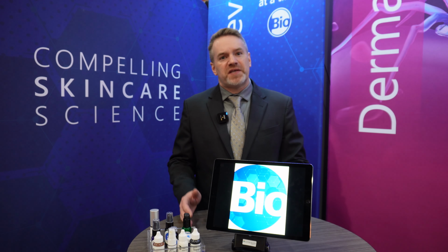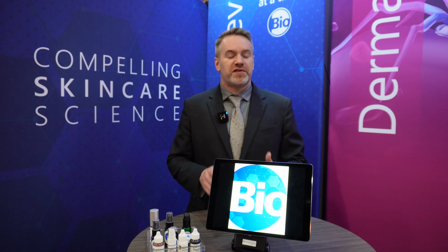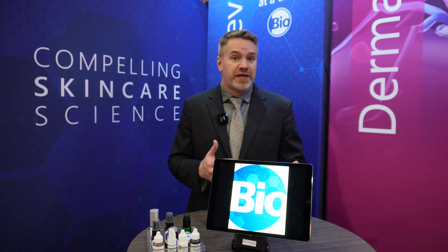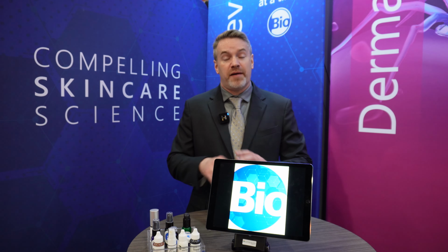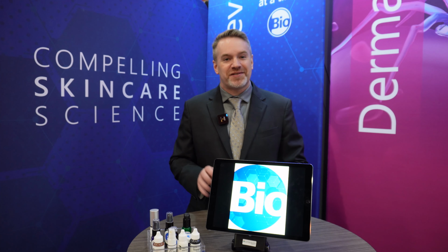Dermaphage CA, being a rather novel bioactive ingredient, we wanted to emphasize that this is safe and efficacious. It's a technology that dates back almost 100 years. We tried out this material on a variety of different human cell monolayers and evaluated the cytotoxicity associated with them. There was never a blip in any of the assays.